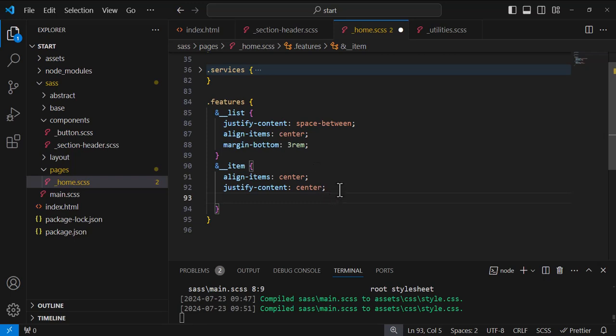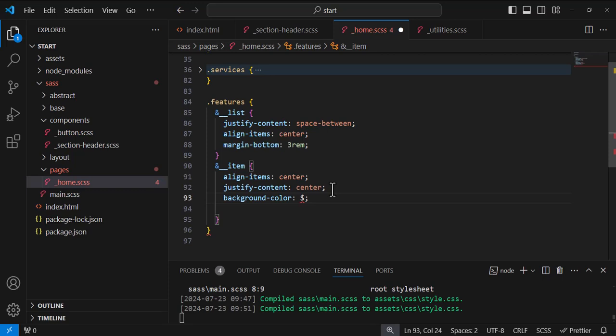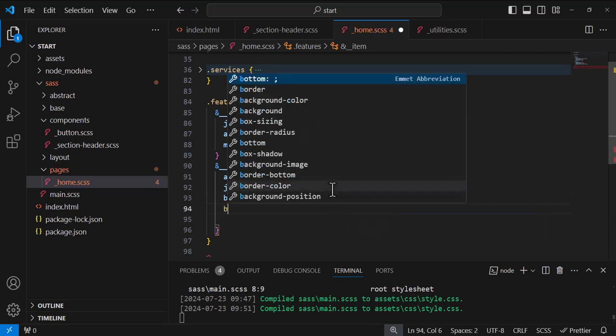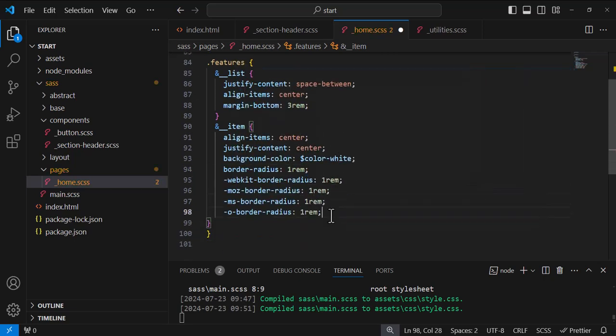All right, so as a flex item and flex container now, being a flex item here, it will take the height of the item with the highest height. And if you look at the HTML, I have the same sort of content in them. So what else do I want? I want the background color of white, as you can see from the finished version. And it has a tiny border radius, so border radius of 1 rem. And again, you see our browser prefixes kick in.